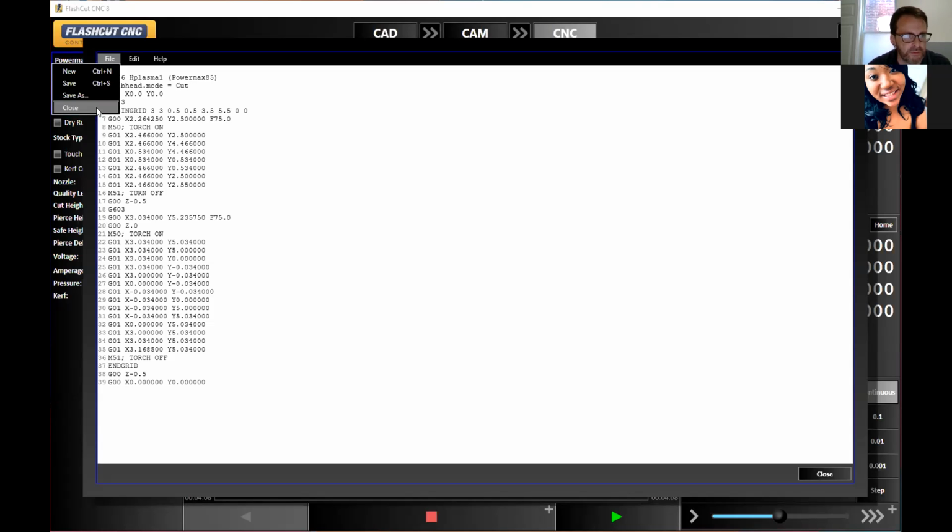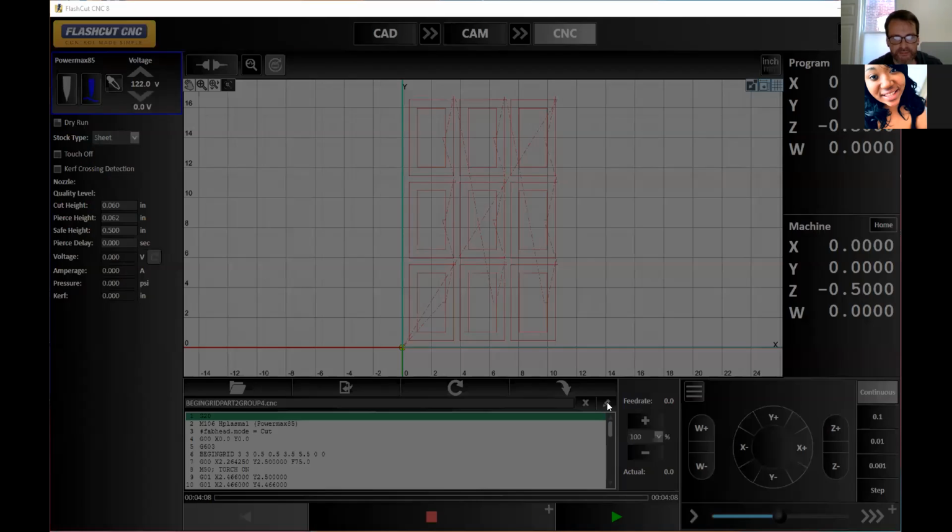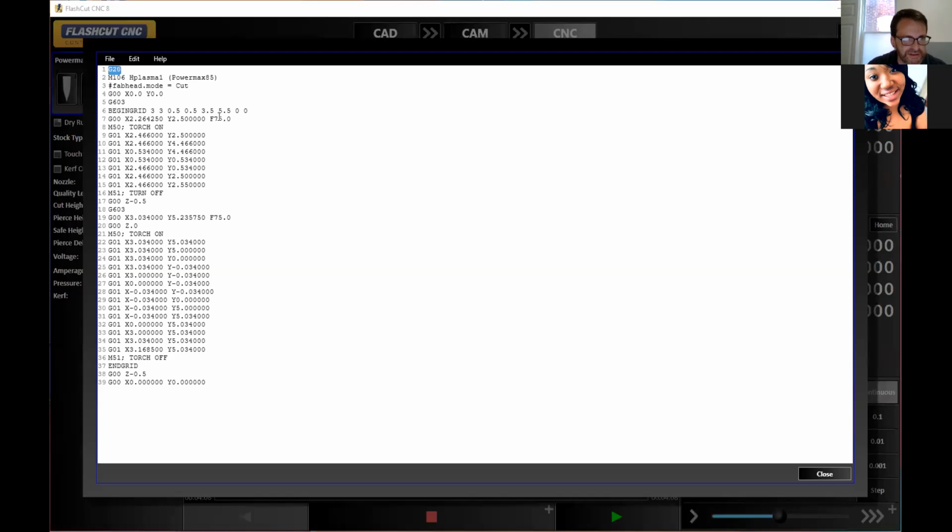All right, so we close this, and as you can see, now we have 9 picture frames just by making a few adjustments. Let me change the speed just to speed up the cut order.